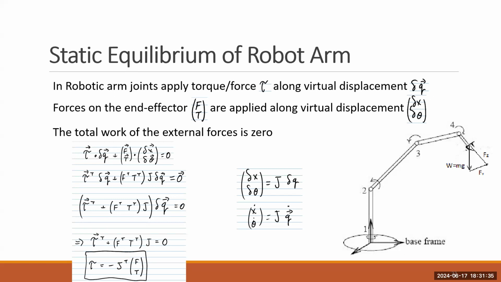This set of forces and torques, we call it tau. Actually, we talk now just on one joint. So there is one torque in each joint, in the motor of each joint. And each joint has an angle Q. So we can think of a small displacement of this configuration, Q, as a delta Q.